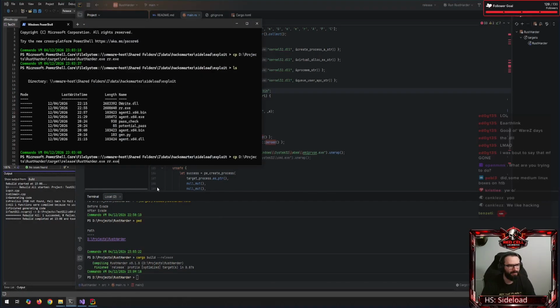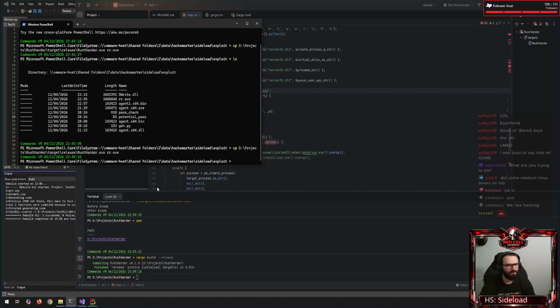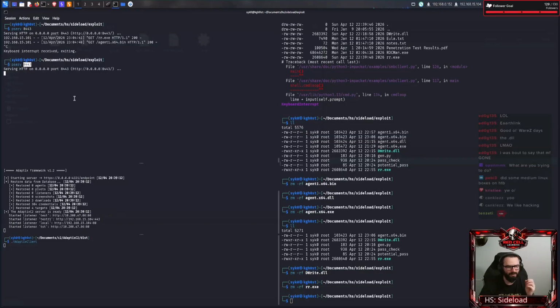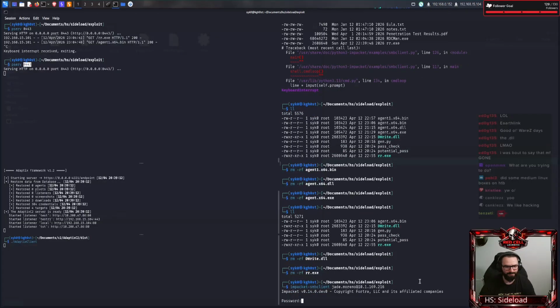And then from here we can just copy, and that should give us everything that we need. Yes, we have the dwrite, we have rr.exe, we have a 8443 server, and we should be able to just connect to the machine, and that would be 1.169.216.